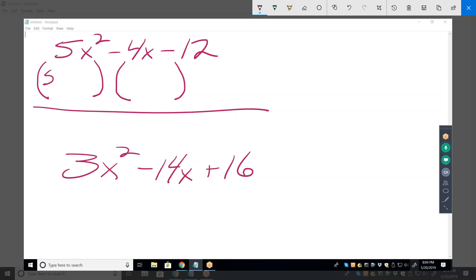5X and then X, and then they would both, so it would be, they would both be subtraction signs. No. Or one would be, one would be addition, one would be subtraction. And because the coefficients of the X term are different, I have to allow for the opposite, which could be different.